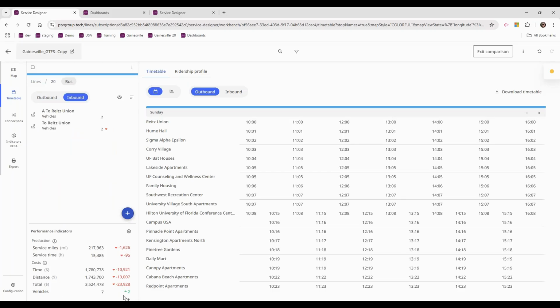I have two more vehicles here. The reason is that I didn't adjust the starting time of the second part here. So if I do that, I will have fewer vehicles, but what you can see here is that I have extremely less service miles and costs here.